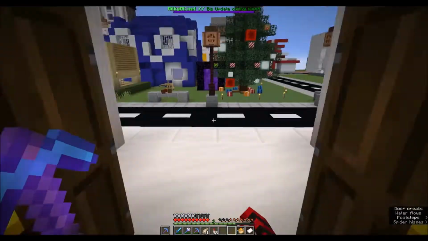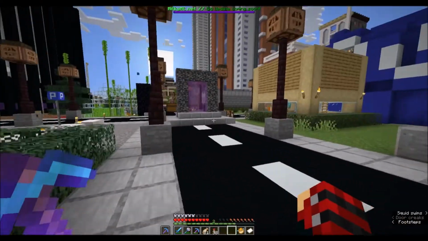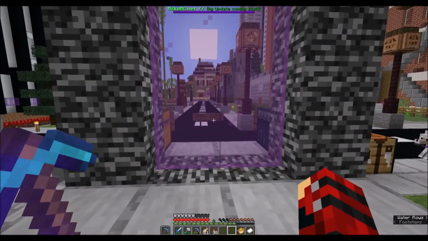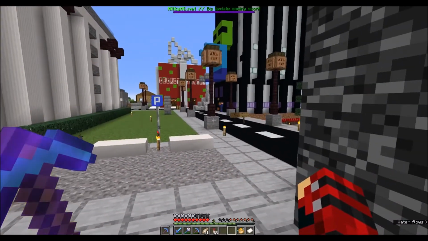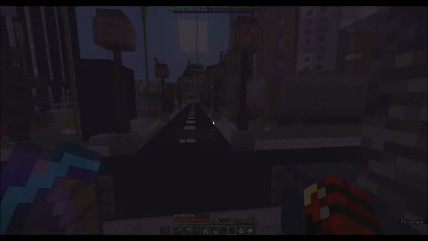I think our best bet to find someone is to chill out at the hub. Of course, there's a lot of people on in the city right now, too. We'll see who's at the hub first, then maybe we'll come back.